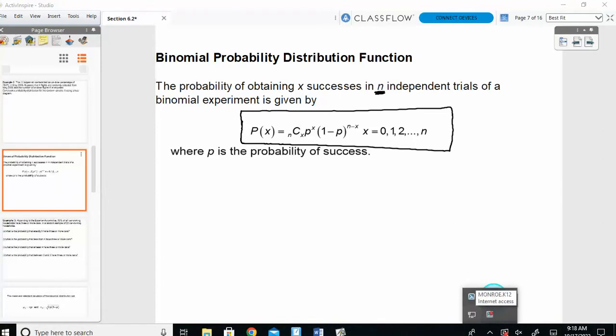If you press the math button and you go over to PRB at the top, that's probability, and the third thing down says NCR. So we will use that function when we're trying to put these in. So you'll go to math, over to probability, and the third one, NCR. We're going to do an example in a minute, and I'll show you how to actually use that, but I wanted to make sure you knew how to find the function in your calculator.